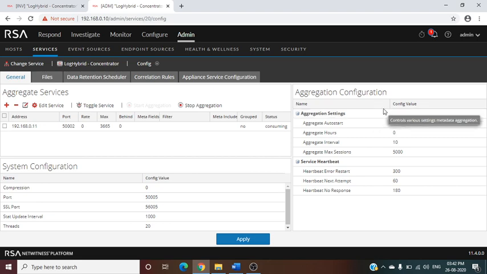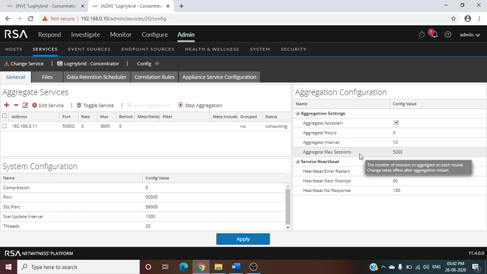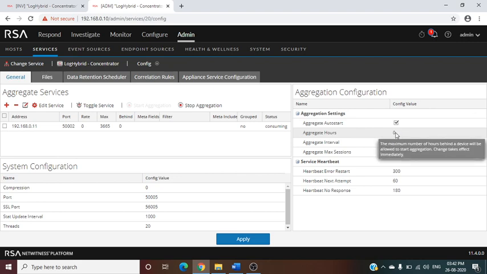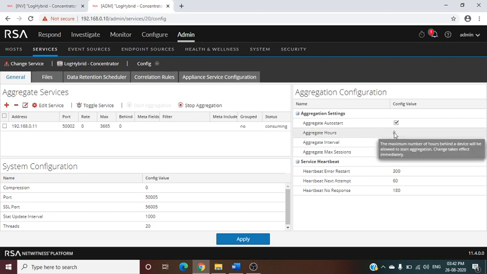Now in aggregation configuration, we have selected aggregation auto start. Aggregate hour is 0. In case a new decoder is added, if you select 0, it will start aggregating from the beginning, whatever data is present in the decoder.